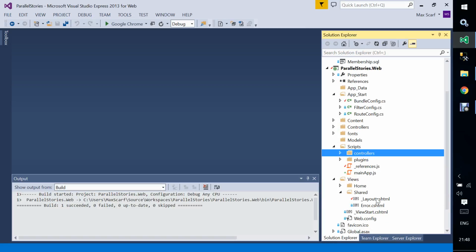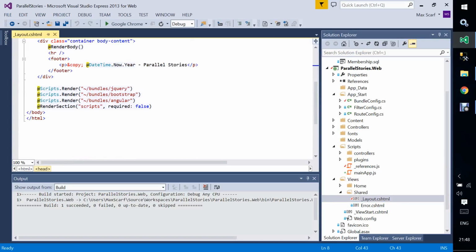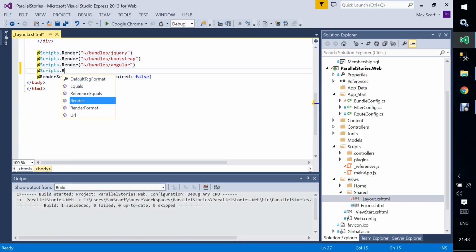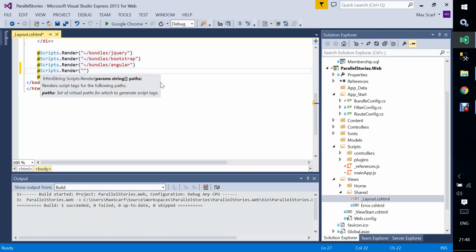First thing we need to do though is in our layout we need to scripts render bundles, what did I call it?